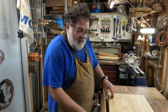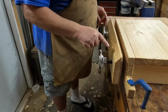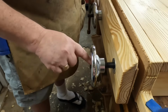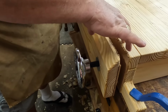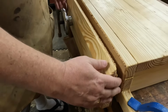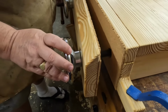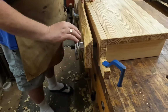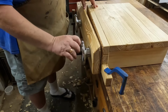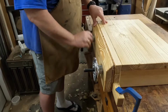And then one more thing I did is that the original plans called for a 3/4 inch hole on both the base of the vise and the face of the vise, and I did a 1-inch hole on the face. That way there can be some racking and it's not going to be a problem, if the board is not particularly straight.